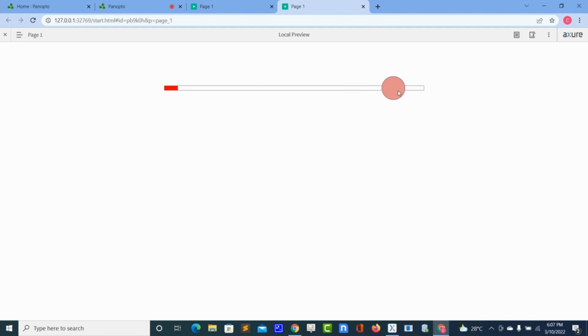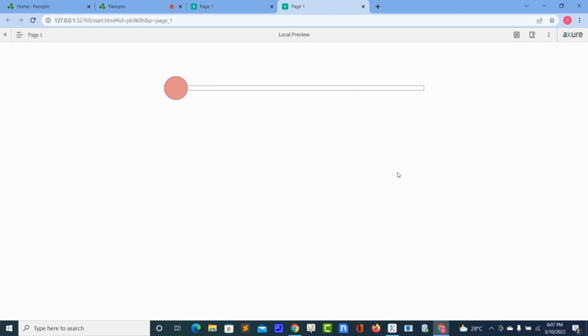Even when I drag it to the left, it's the same. So what I want is that when I drag it to the right, it should be in the middle of the edge here. And then when I drag it to the left, it should be the same here.